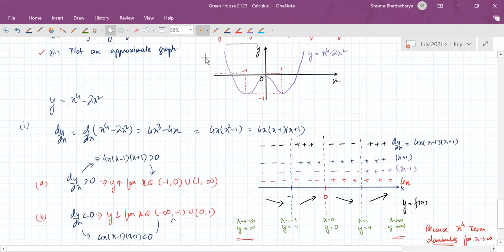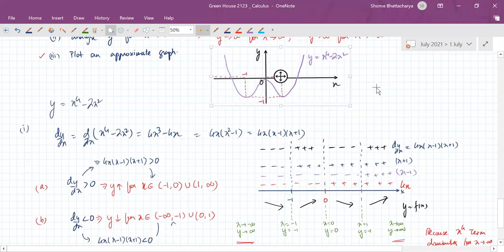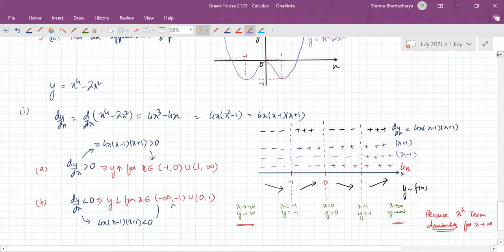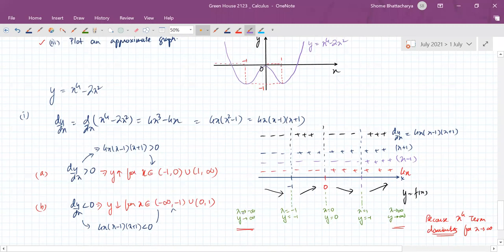Okay, so now this graph is also making sense based on all this information, right? So could you just explain the graph once? Yeah, so basically, the graph is coming from the information that I've shown on the number line. When you start your graph from x equal to minus infinity, y is starting from plus infinity and is decreasing up to the point x equal to minus 1, where the value of y is minus 1. So when you visualize your graph, you're starting from somewhere here, and it's decreasing till you reach the point where x is minus 1. So y is also minus 1. So it's coming from here to here like this.